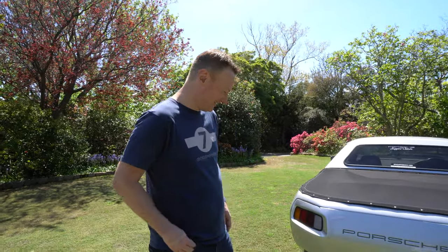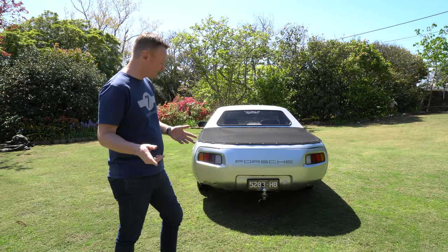It would be nice if you could run historic rego on personalised plates. There is an opportunity for Vic Roads to offer historic custom plates — they could probably charge a fortune and we'd be happy to pay. The tow bar is cool, but because of the Weissach rear end in the 928, you can't put a lot of nose weight on it. You can pull a little trailer but you can't tow a boat. It would be a cool staging shot — the ute towing a race car on a trailer. We might mock that up one day.